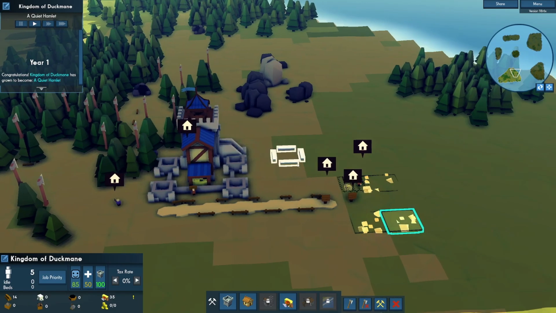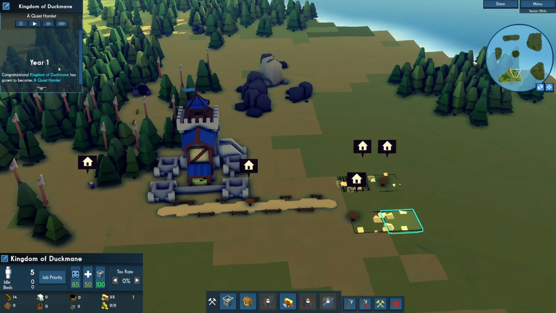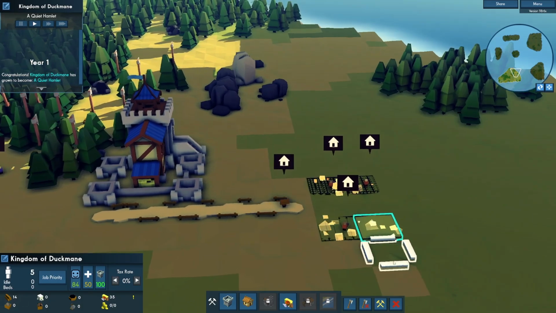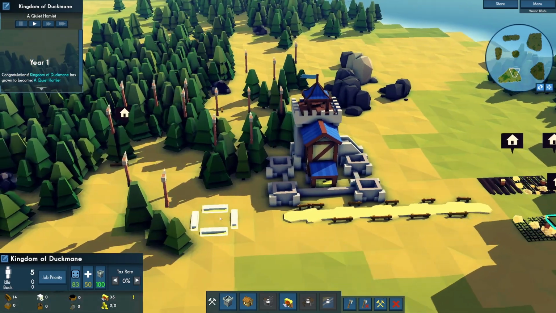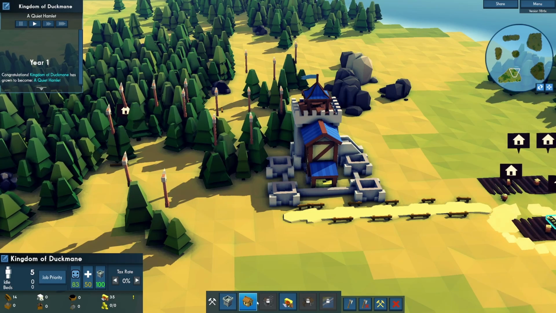But this does mean, while we don't have houses, we're not going to get any more settlers coming to emigrate to our land. So I do need to get them quite quickly. I suppose I could plop a couple over here.